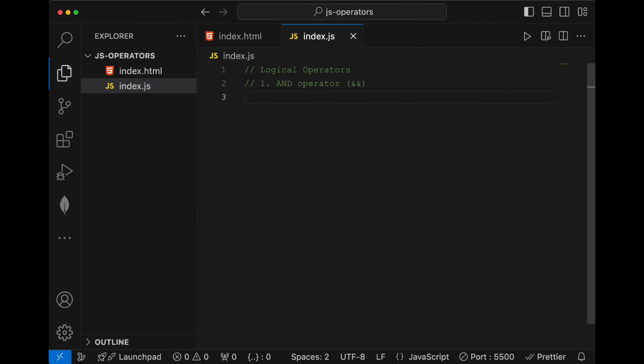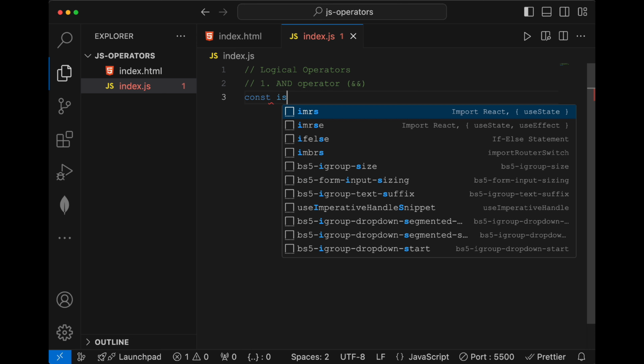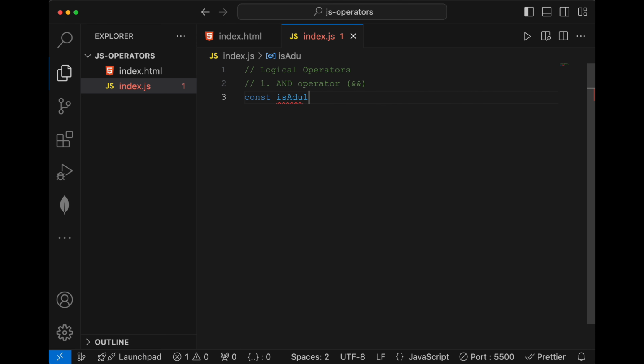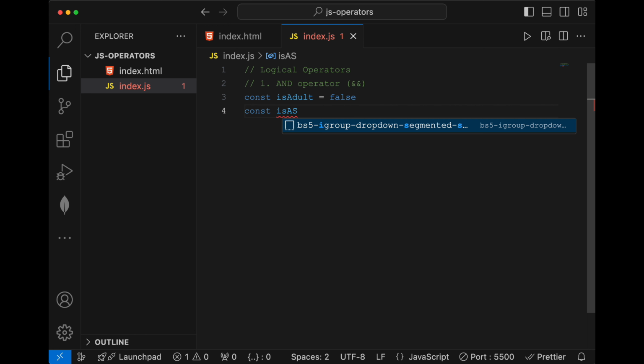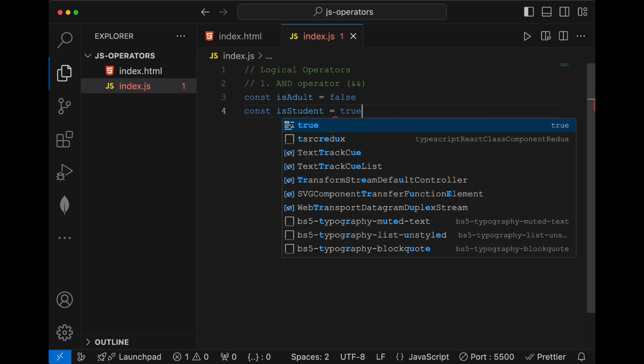Let us say maybe we have a constant isAdult. Maybe we are talking about a certain person being an adult, and we say it is false. Constant isStudent, and we say true.